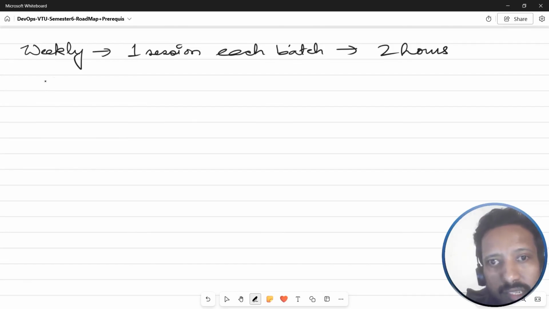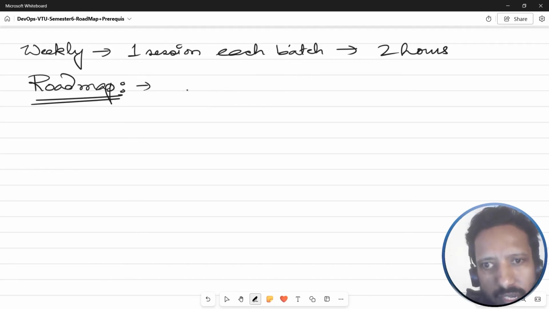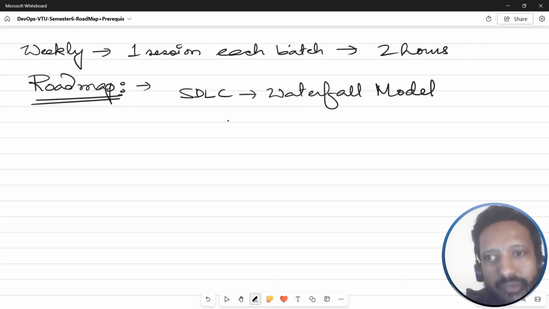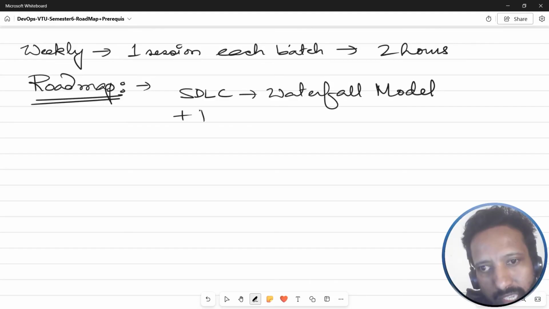In the first 2 hours, you understand a roadmap. Try to understand this roadmap. First, teach them about the software development lifecycle, how it works. Then talk about any model, say the waterfall model. And after that, you will talk about the disadvantages.